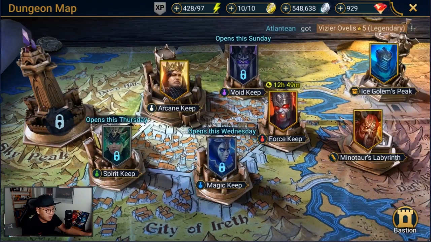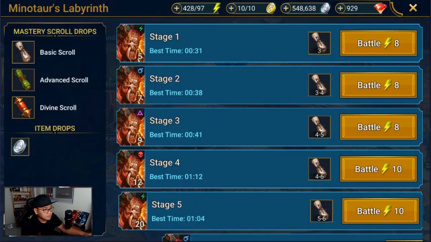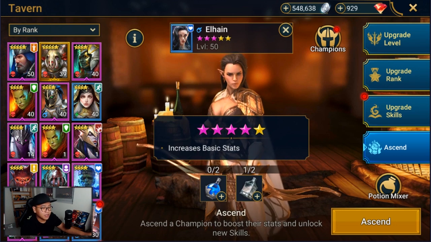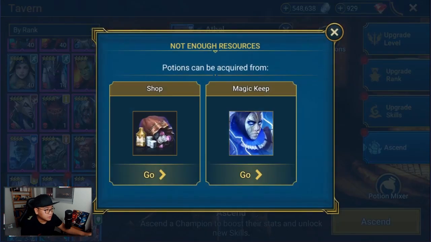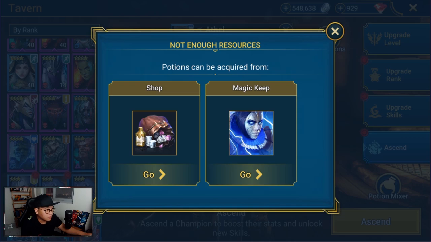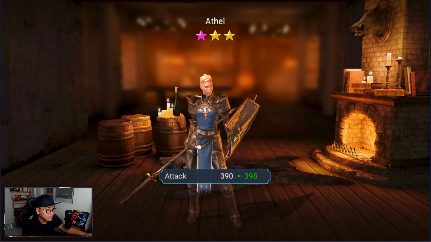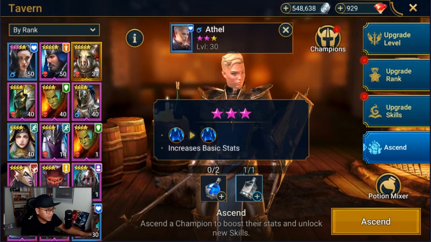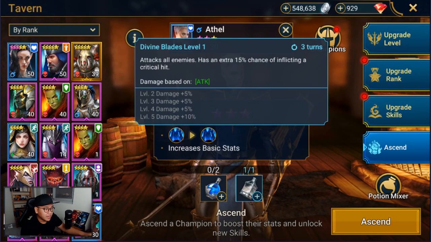You can do some basic level of the Arcane Keep, the False Keep, some basic level of the Minotaur Labyrinth to get your scroll for the mastery, the basic mastery. So you can farm a little bit for, let's say, your basic girl Elhan or your basic girl Aethel. These are very basic, I would say, material that you can acquire from the low level of the keep. And by ascending the basic champion, they can get a bit more stats and maybe they can unlock your skill. It is much harder for the rarer champion, but for the basic tier champion, it's not that hard. So when you can get them to like 3-star ascendance level, you can get a better skill for some of the unit here.